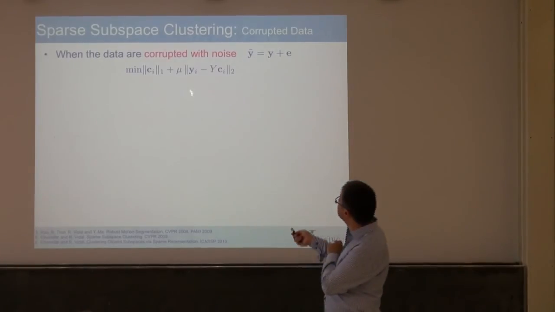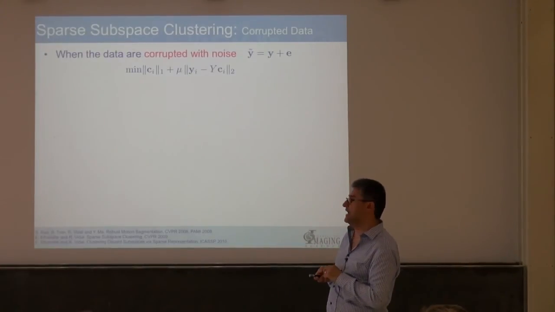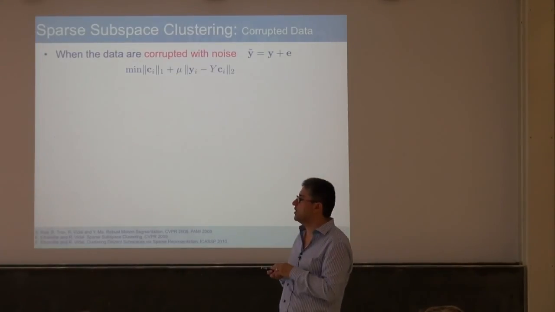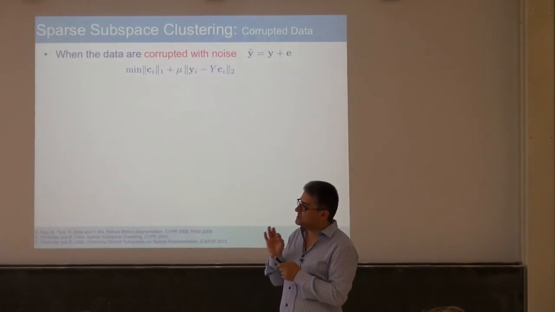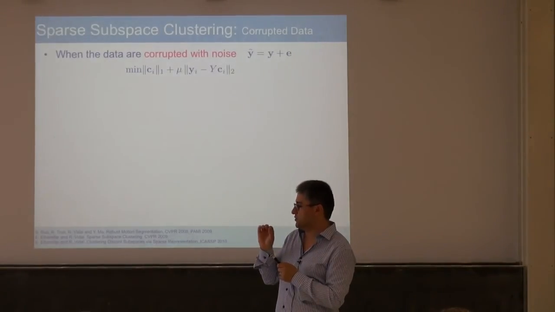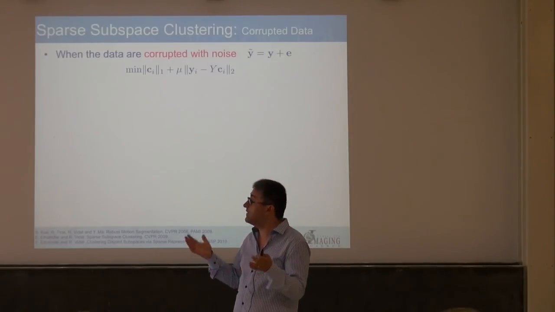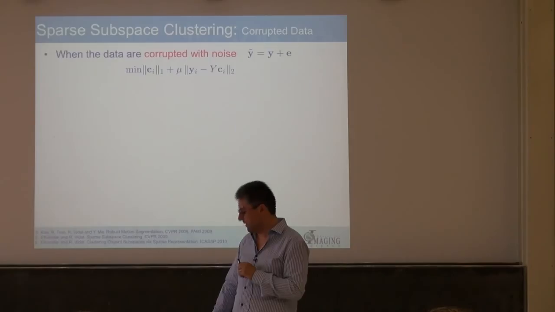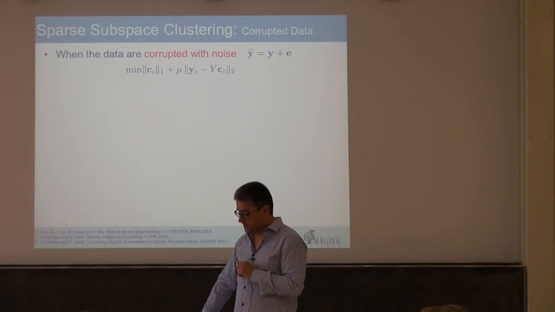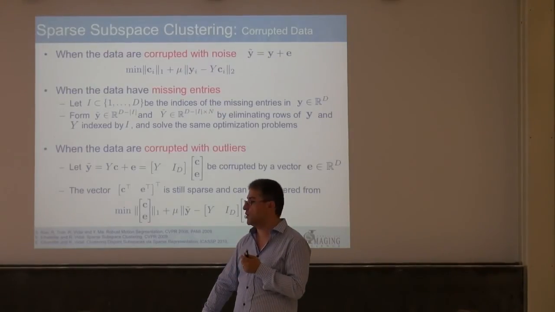And so as you vary this parameter mu, you can get very different solutions for C. Actually, they're not that different, but I'm exaggerating. So the solutions for C could be very different as mu changes. But as long as the support of those solutions, the places where the non-zero coefficients are, is right, then you still have perfect clustering. All right? I'm going to skip in the spirit of time, but we can have ways of dealing with missing entries. We have ways of dealing with corruptions as well.